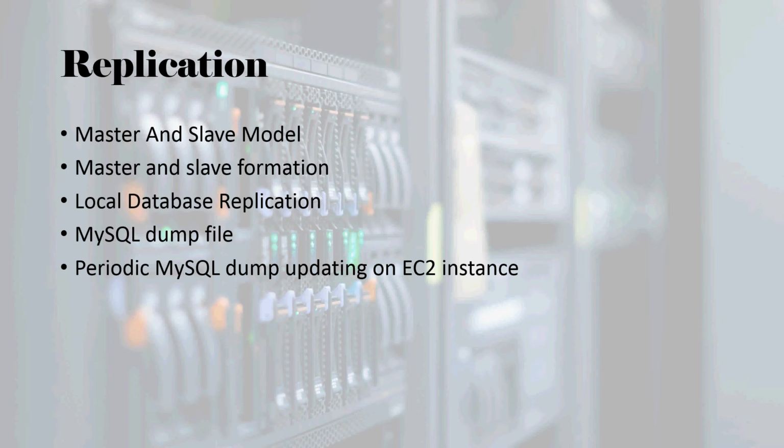We first employed local database replication where we have two DB servers, our main server and our backup server. So whenever there is a failover or a meltdown of the database, we have a backup to support the app server. Other than that, we regularly and periodically take MySQL dumps as a backup and upload it to the EC2 instance where we have configured another DB server, which gives our architecture that extra security.